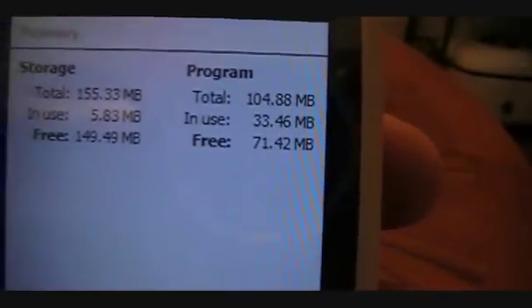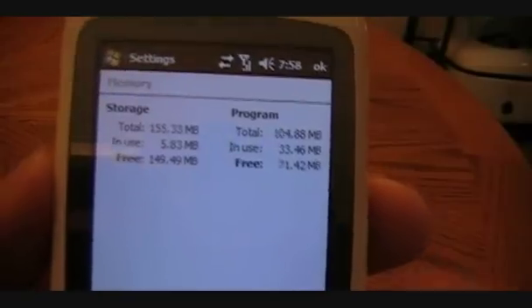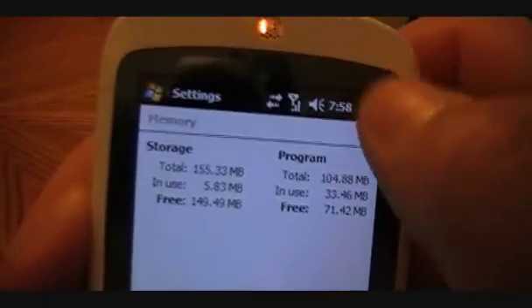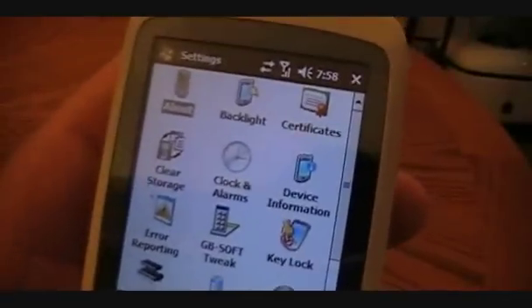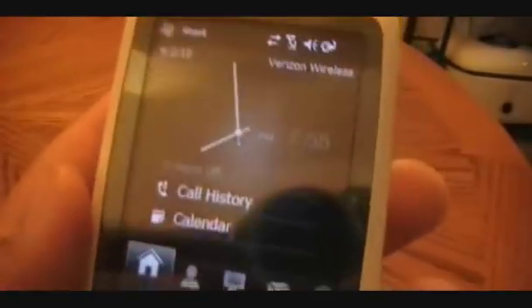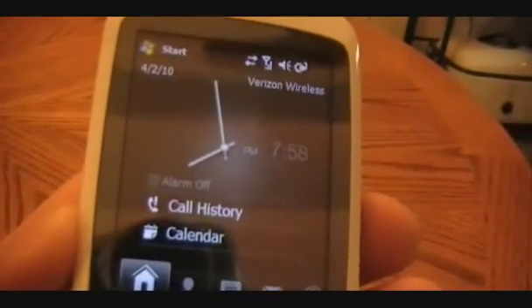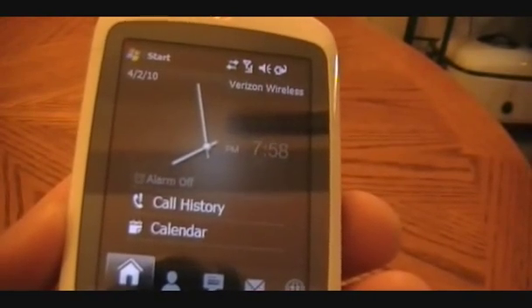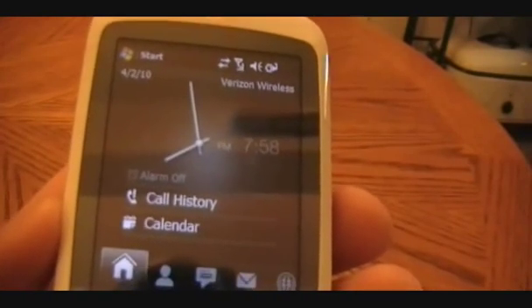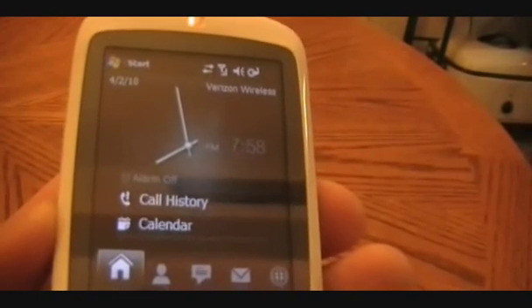We have a total of 104 megabytes built-in; the OS uses around 30-plus megabytes. So there's lots of free RAM — more free RAM than the Touch Pro 1 from Verizon. So you've got a lot to play around with here. I'm always looking to improve my ROMs and it's very fun. Thank you to everyone on PPC Geeks who develops, who moderates, and the PPC Kitchen team for the builds and everything everybody contributes to the community.